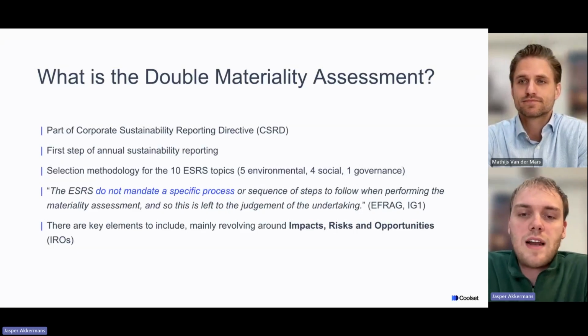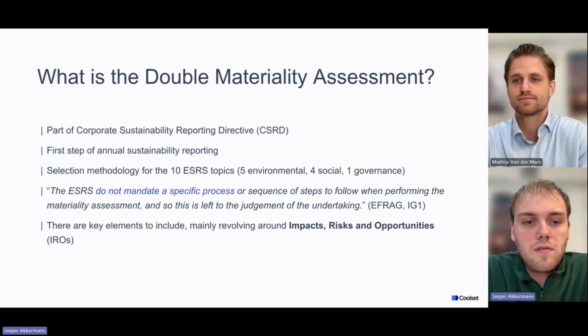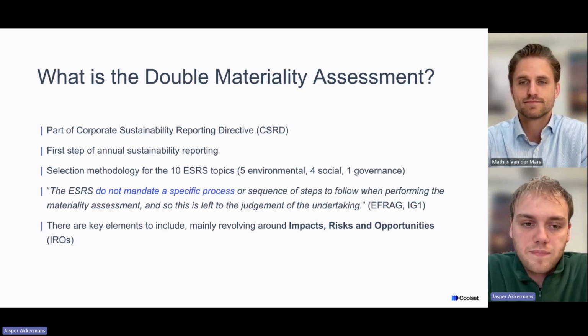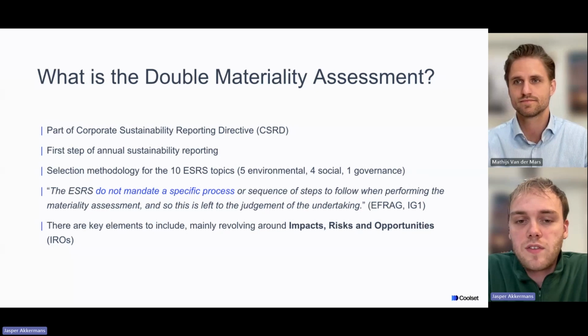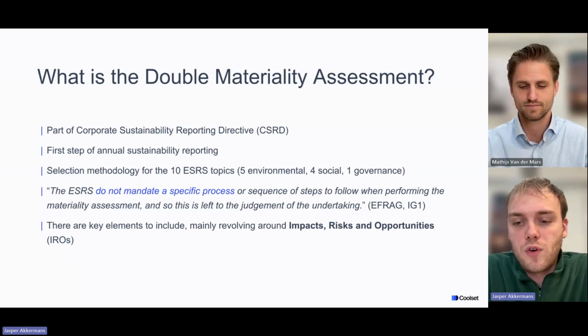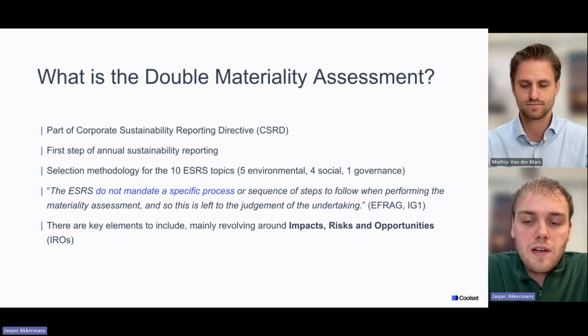The double materiality assessment is the first step of annual sustainability reporting. It's a selection methodology for the 10 ESRS topics, of which there are 5 environmental, 4 social, and 1 governance. I'll dive into those in a second.